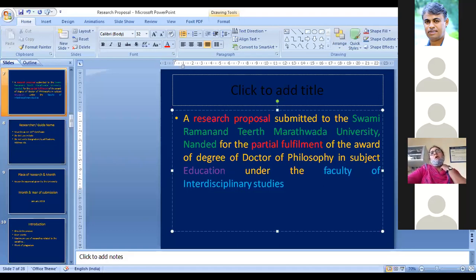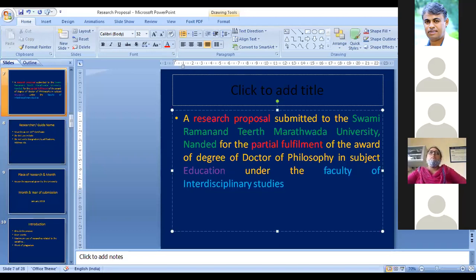Because what happened? If you have been allotted a guide, for example, if you got a college where he has a research center, so generally you put the name of that research center. But when that guide is transferred to another college, that college is affiliated to another research center, then your research center might be changed.